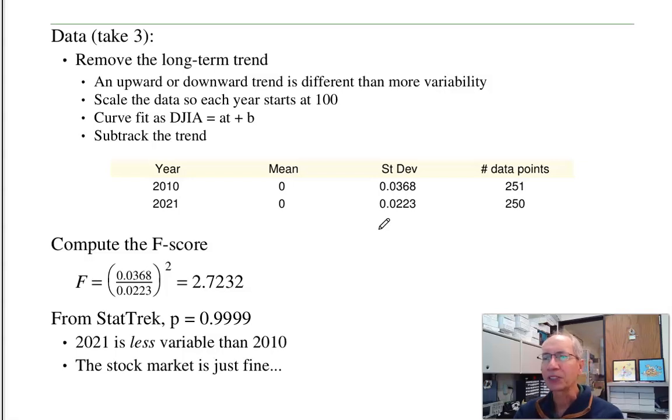So what is the right answer? Is the stock market going up? Is it going down? Well, it depends upon how you analyze it. This is actually in the past, so I know that the stock market didn't crash in 2022 or 23. So it looks like maybe the last way was the correct way to analyze it. That's part of the challenge being a stock analyst. It's not exactly clear how you analyze the data. There's a couple ways, but for any of those approaches, I can analyze it using an F test to tell you is the data more variable or less variable.